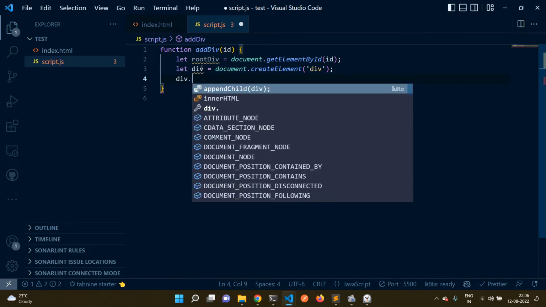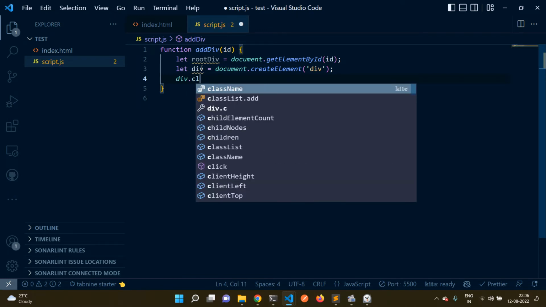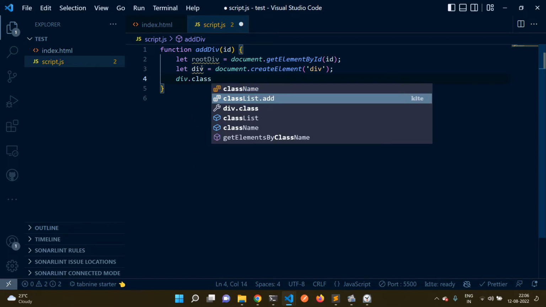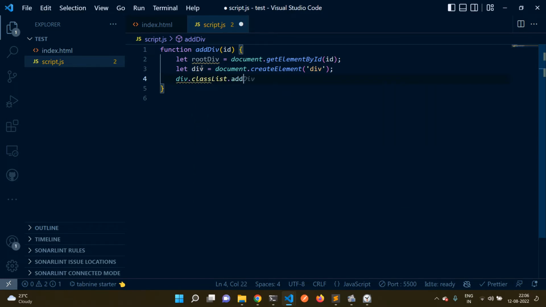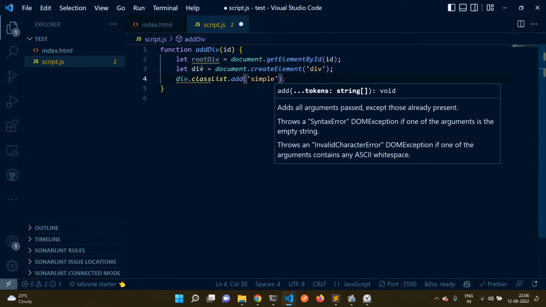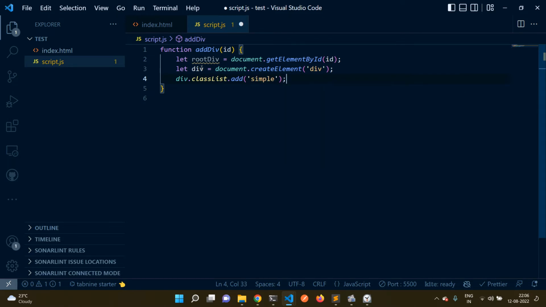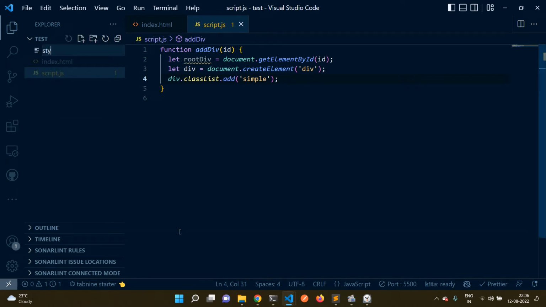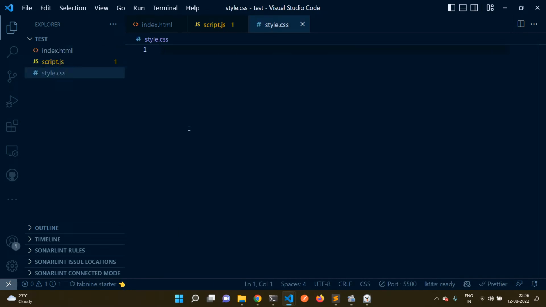I'm adding a class by div.classList.add. Let's have a simple class. So we should create the style.css here. Style.css, and let's create this simple class.